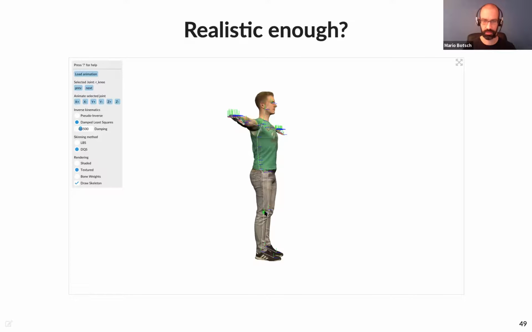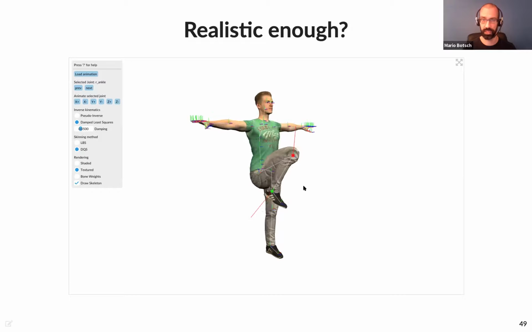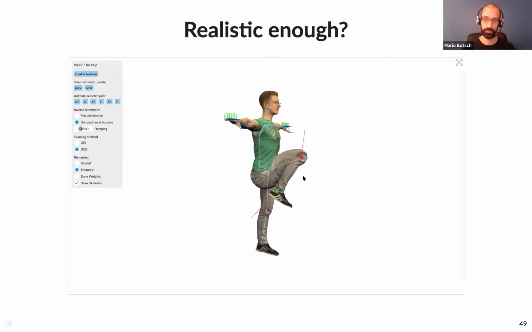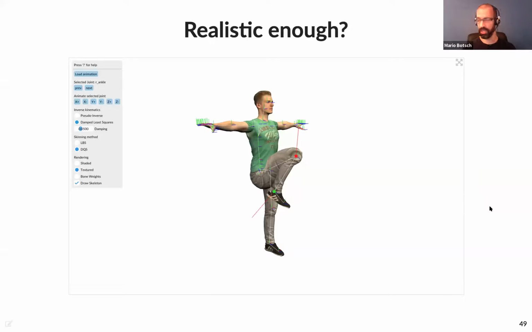Let me do another movement, something like this, where linear blend skinning looks like this. And when we switch to dual quaternion skinning, here we get loss of volume. With dual quaternion skinning, we get an increase of volume. Both are wrong. And the artifacts are stronger the more volume your character has. So on a skinny character, these effects are less visible than on a character that has quite some volume, which is more or less the target group in our project. So we aimed at something that's a bit better.